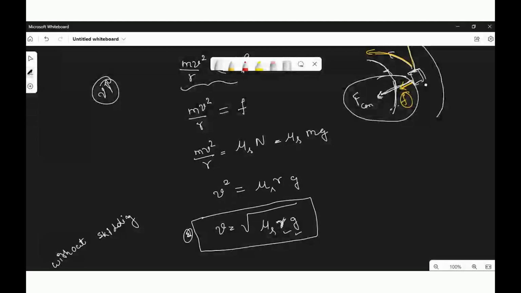Now, instead of talking about a car, we will talk about cycles or bicycles. If you have observed, when you are moving at a little fast speed on a bike or a cycle, and you are taking a turn, what do you usually do? You bend yourself, right? You lean towards the track, yes or no? Instead of going straight, you just lean, correct? That bending is what you usually observe.